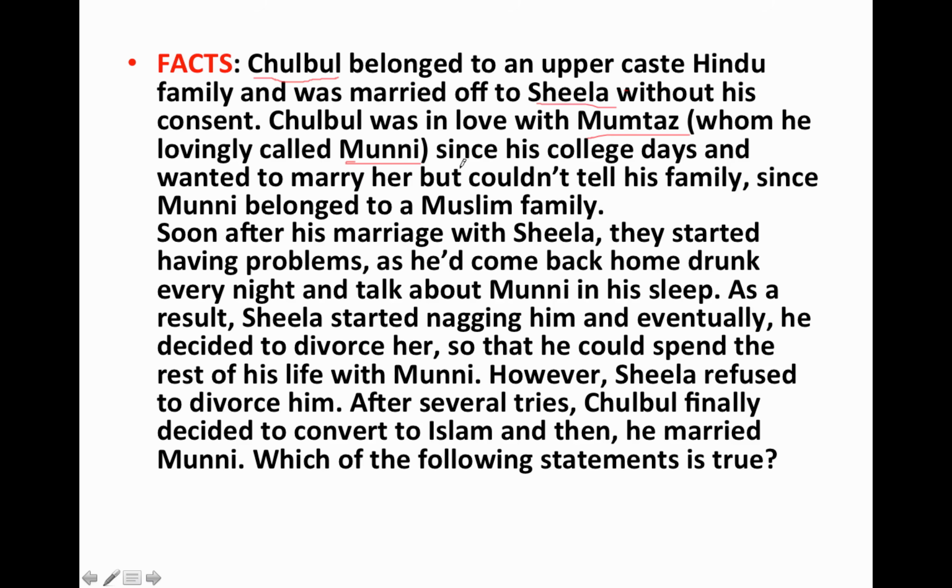Coming back to the question. Chulbul was in love with Mumtaz since his college days and wanted to marry her but could not tell his family since Munni belonged to a Muslim family. Soon after his marriage with Sheila, they started having problems. He would come back home drunk every night and talk about Munni in his sleep. As a result, Sheila started nagging him and eventually he decided to divorce her so that he could spend the rest of his life with Munni. However, Sheila refused to divorce him. After several tries, Chulbul finally decided to convert to Islam and then he married Munni. Which of the following statements is true?